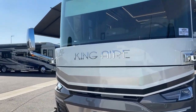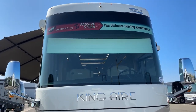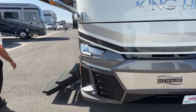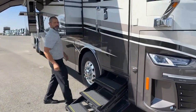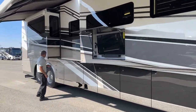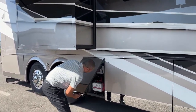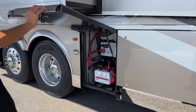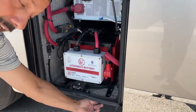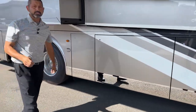Beautiful front with a huge windshield. You've got your camera up top for the 360-degree camera view and your mobile eye in the center — just a beautiful, classy coach. Before going back inside, if you ever lose power and need to access or reset your batteries, there's an emergency cable down here that you can pull underneath. That will open the lock so you can get into your battery compartment — that's very important to know.